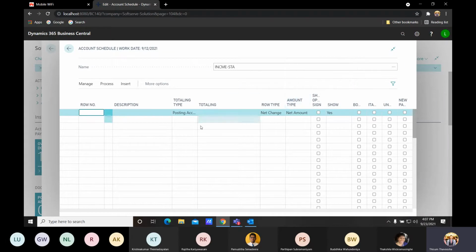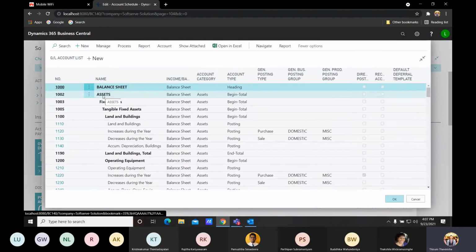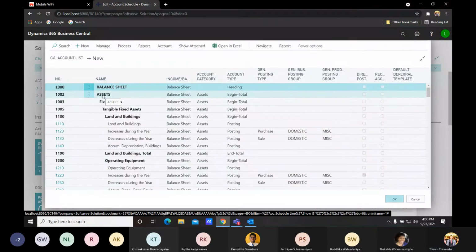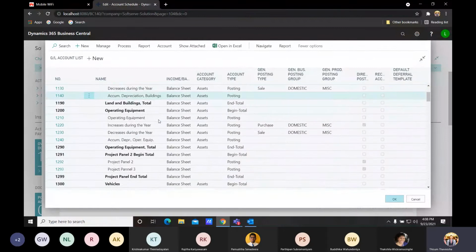What I will do is use this option called insert GL accounts. When we select insert GL accounts, we get the whole chart of accounts which we have uploaded as per the requirement of the customer.